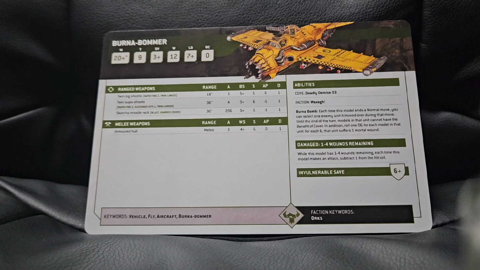You strip away their cover, you get an AP -1, you get quite a lot of attacks. You know, random, you could just get 2 if you roll Snake Eyes, but you could equally get 12, which would be lovely. Yeah, it's got some nice shooting on it.